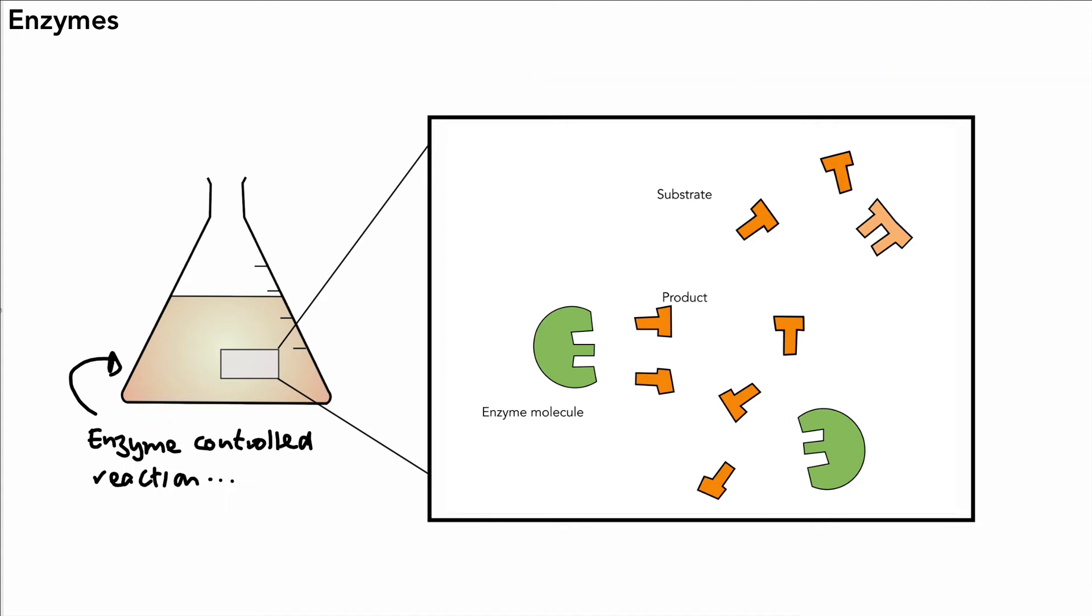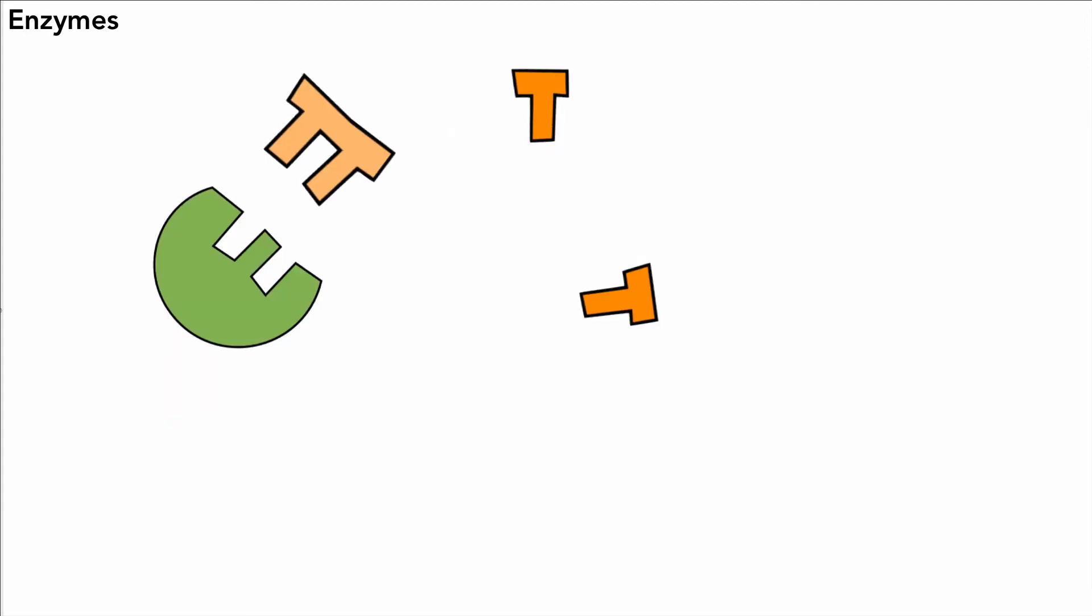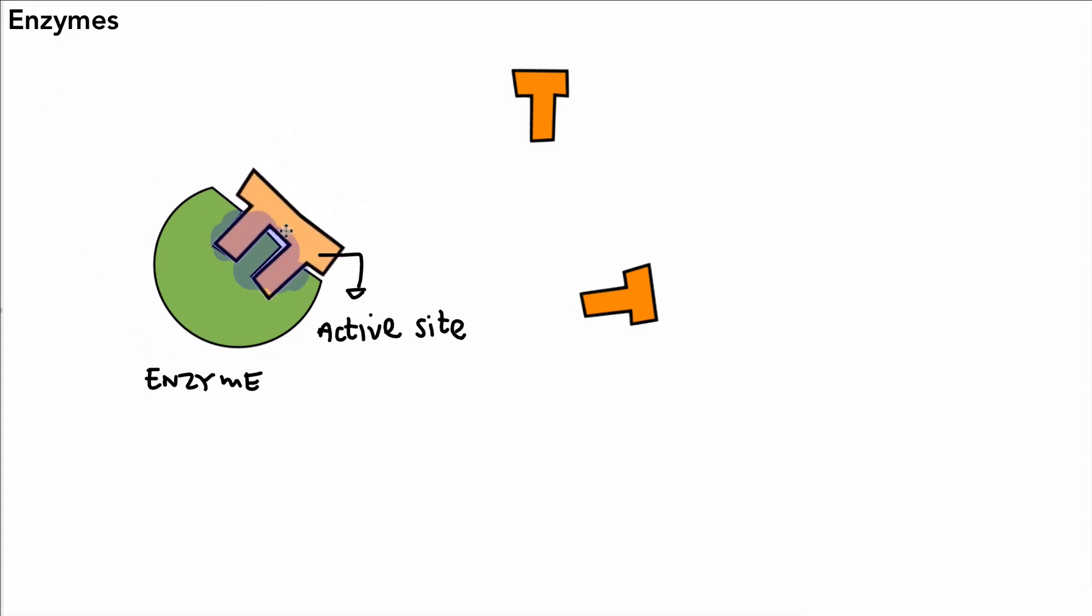That's obviously breaking down, but the opposite way around would happen when we're building up. So let's put some important labels on this diagram. Here in green we've got our enzyme molecule with this very specific active site that fits this particular substrate. And our substrate molecule in the paler orange color can actually join with the active site and then produce the product. So there's our two product molecules. That's how enzymes work.